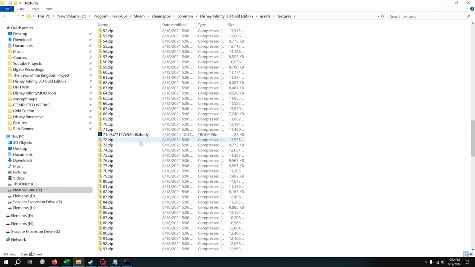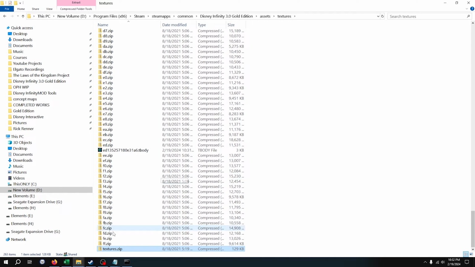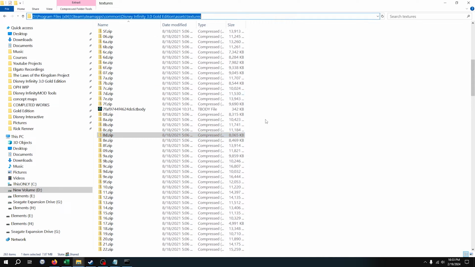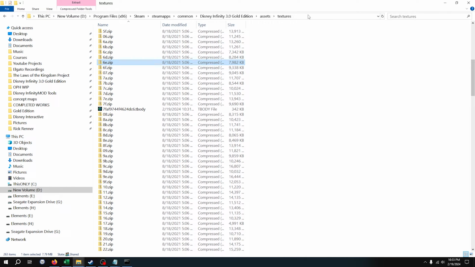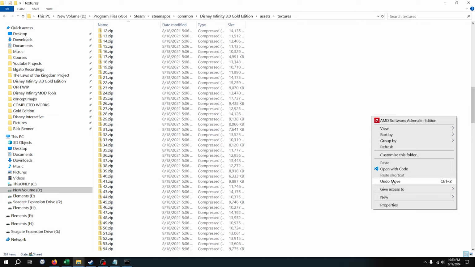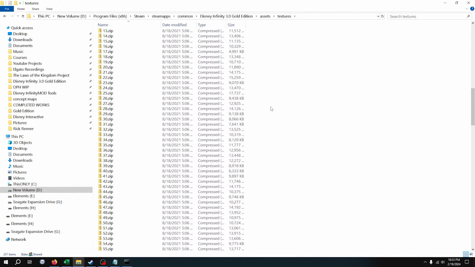All right, so now they're open. And that should work. If that doesn't work, then we need to extract all these in here. You know what? We're going to do that anyway. You know why? Because later on, we're going to replace texture files. So there's 258 or something like that zip files in here. We need to extract all of them. All of them. You hear me say all of them? So what I'm going to do, I'm going to undo the move for those Zurg files just to get them out of the way, and we'll put them back in here later on. I totally forgot about this.